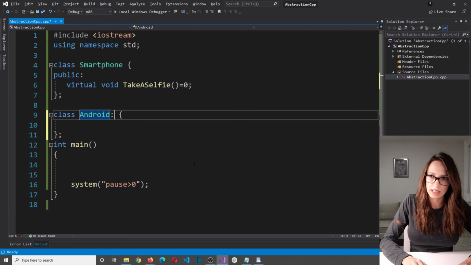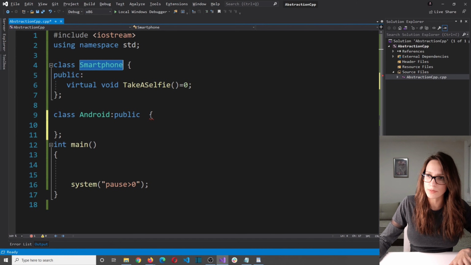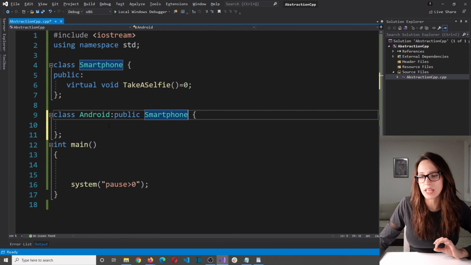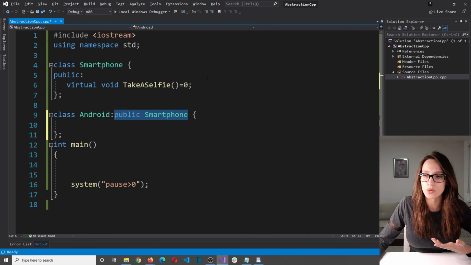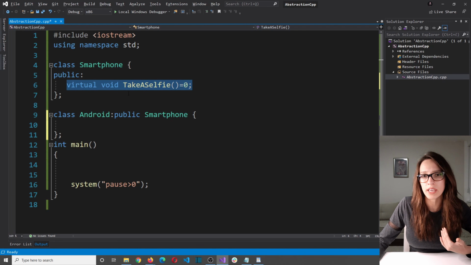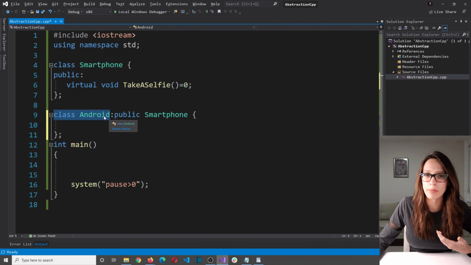So let's do that. Let's say inherits publicly from a class called smartphone. Let me copy this. Okay, so by doing this, by signing this smartphone contract, what we have said is that we will implement all of the functionalities that this contract implies, and that is only one functionality called take a selfie, because if we don't do that, we will not be able to use objects of type Android.